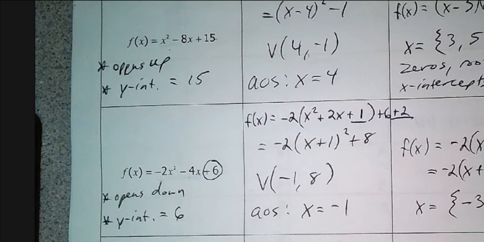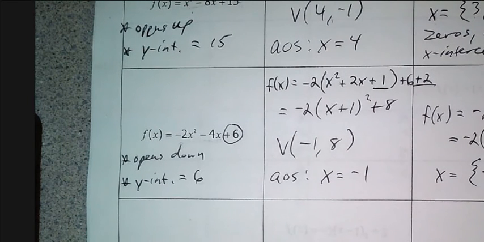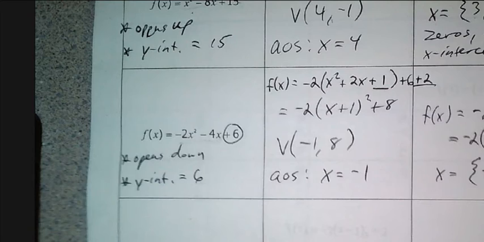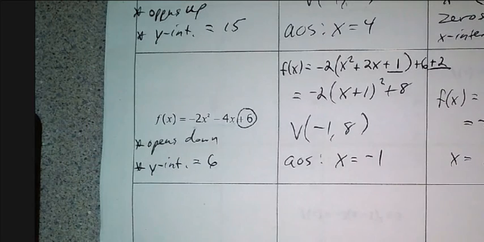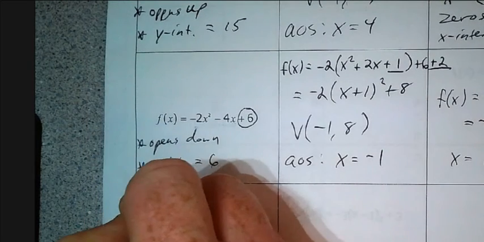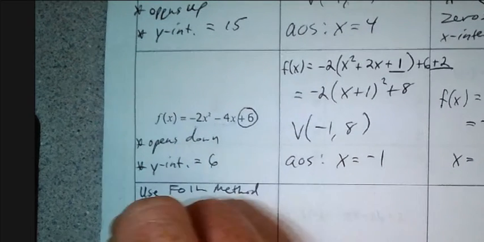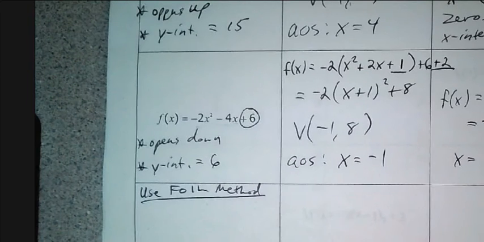Alright, now, this next example goes from vertex form, and we've got to convert to standard form, and then from standard to factored. We always have to go to standard first. If standard is not given to you, you have to find it. And then from that, you can do factored form. Okay, so how are we going to convert from vertex form to standard form? Very simple. Use the FOIL method. Use FOIL.